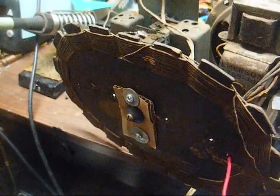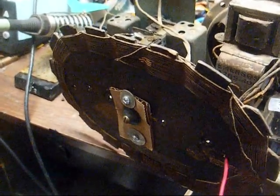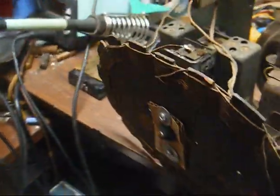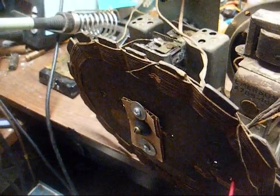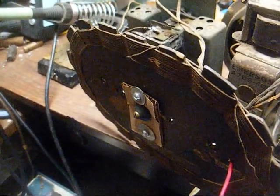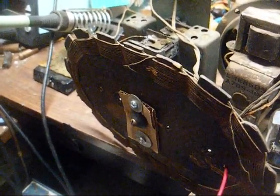And as you can see here, I rigged up something to stabilize the loop antenna, and that should hold it in place, and it should stay that way unless you give it rough treatment. And if you treat a radio the way it's supposed to be treated, there won't be any issues here.